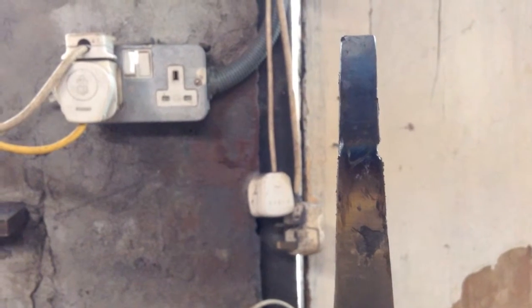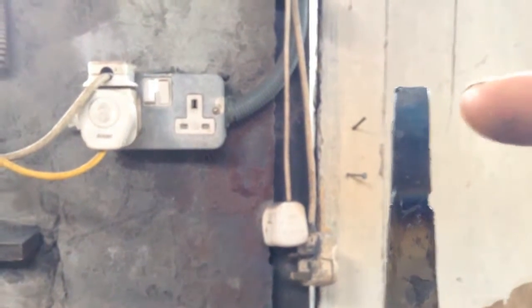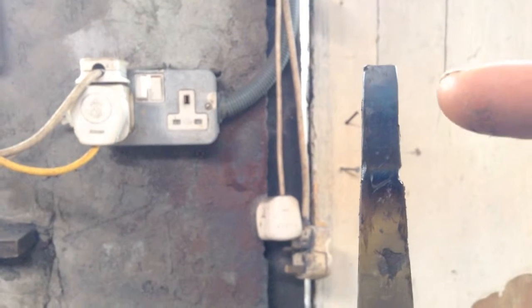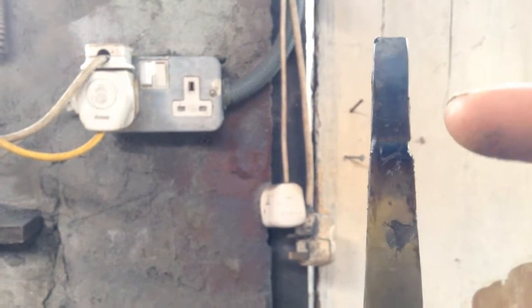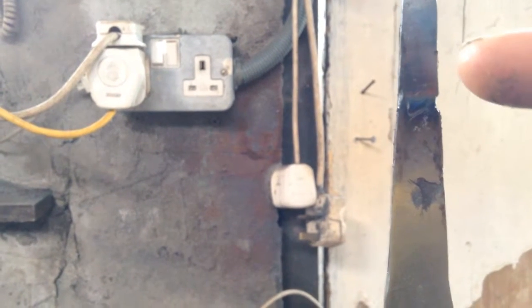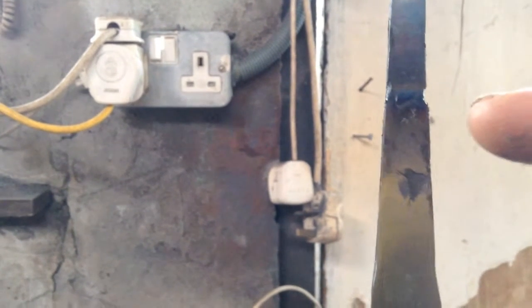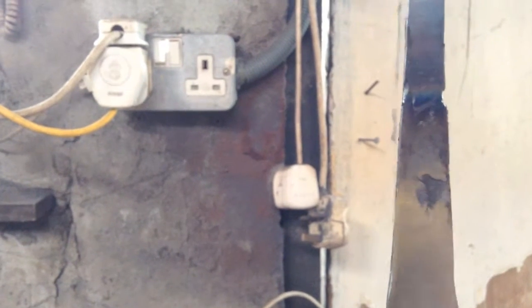Here you've got quite an interesting demonstration of tempering colours. At the top there, the grey stuff's been heated to well over 800 degrees Fahrenheit, and then below that you come down through the pale blues, which is in the range of about 620 Fahrenheit, into the darker blues, which is around about 560 Fahrenheit. Then at 530 Fahrenheit you come into the purples, and below that at 500 Fahrenheit you get the browns, and then below that at 450 you get the straw colours.